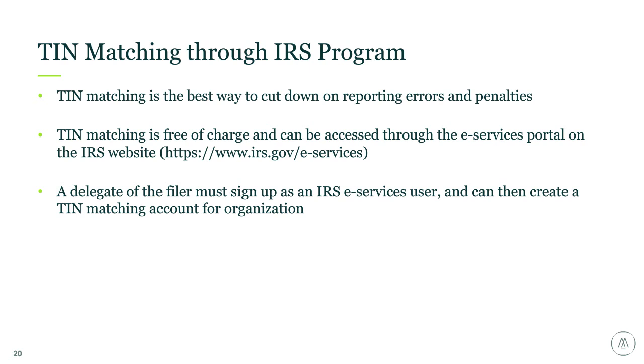Now, how do you prevent that from ever happening? It's by TIN matching your 1099 file before you even file it with the IRS, because that means up front you will know, do I have name TIN mismatches? And if you have name TIN mismatches, you clean them up before you ever submit your 1099 filing. Your first B notice is kind of like a slap on the wrist: do your solicitations, clean up your file. Your second B notice, it's just a real pain.